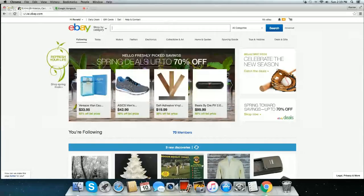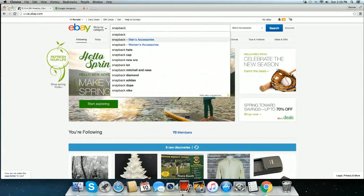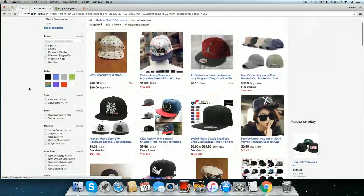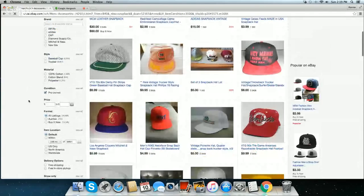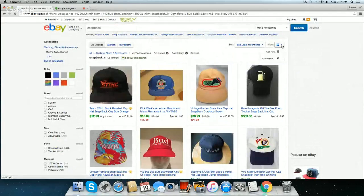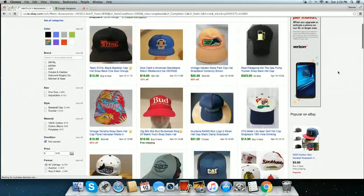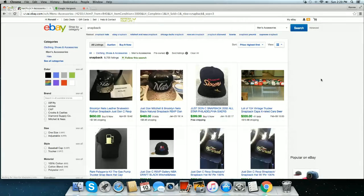But we go over here, and then we'll go to eBay. We'll look up snapback hats and see what we got. We'll put used because I would say most of the hats we're going to find are used, and we'll search sold listings. This really doesn't matter what somebody has them listed for. That Patagonia hat, wow, $300 just for a gas pump on it. That's crazy. But let's go highest to lowest because I really don't want to go through the bottom of these hats here.